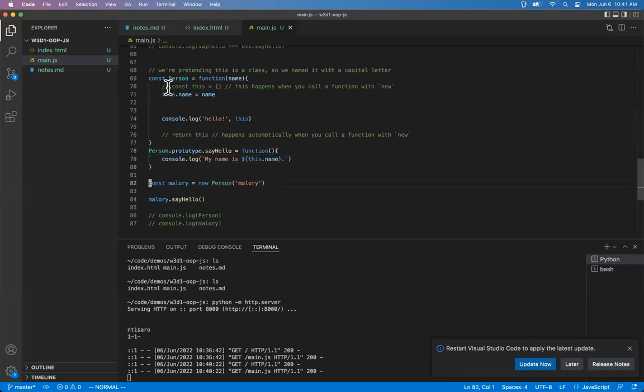All right, so now, instead of putting the sayHello method directly on this in the constructor, I'm defining this function only once and attaching it to the person prototype.